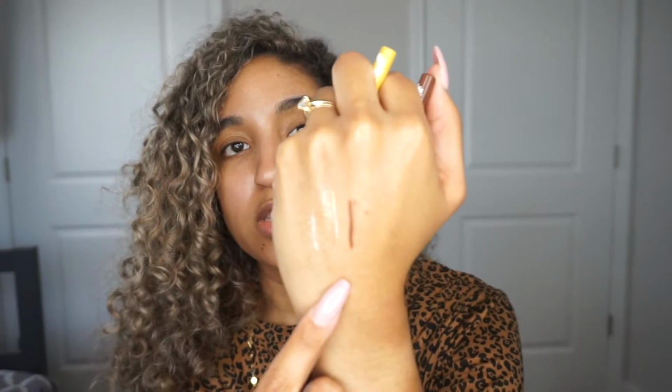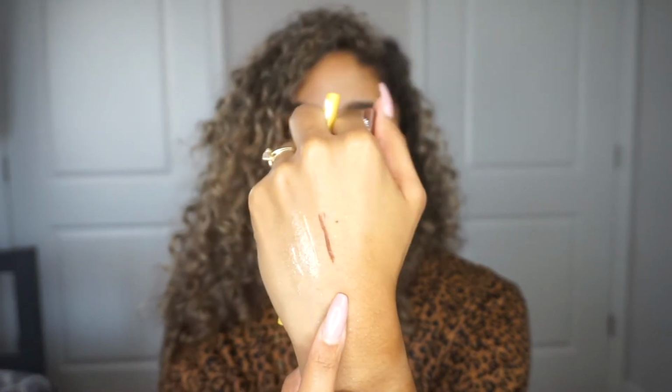This is literally one swipe of the shade Sunny Veil. It's that brown color, but it has a little bit of a red undertone to it. It does blend out pretty nicely. You guys can kind of see there how nicely it blends. It doesn't help that I do have oil on the back of my hand.